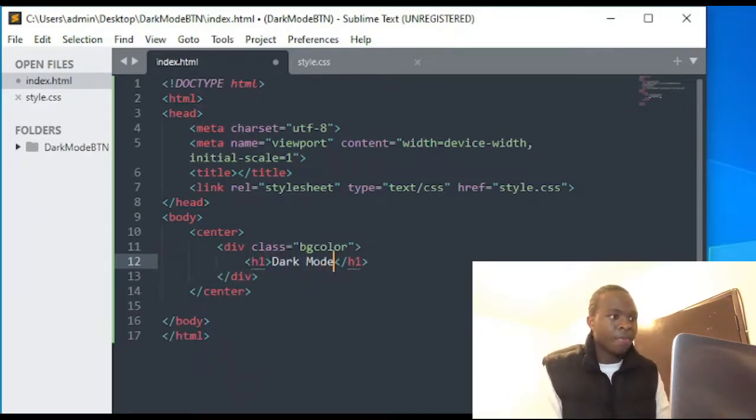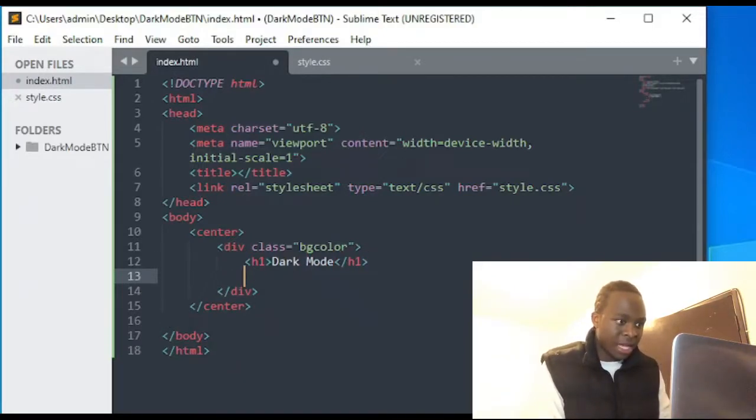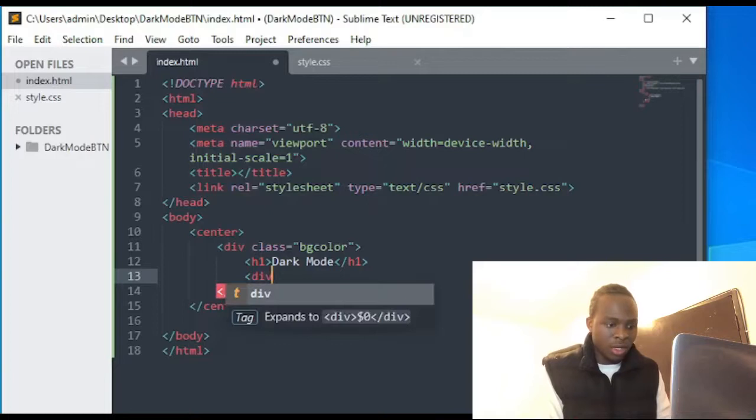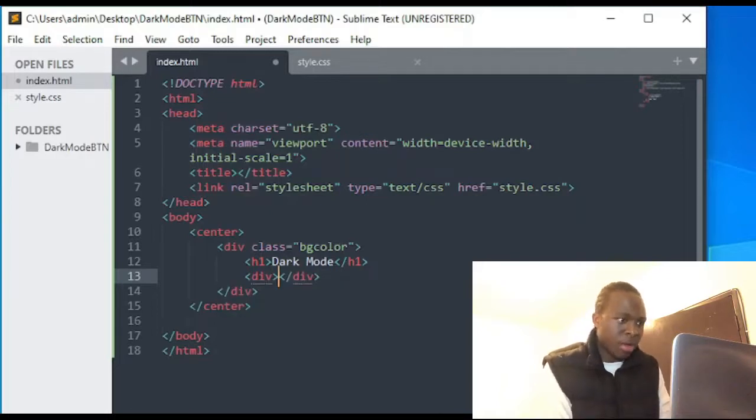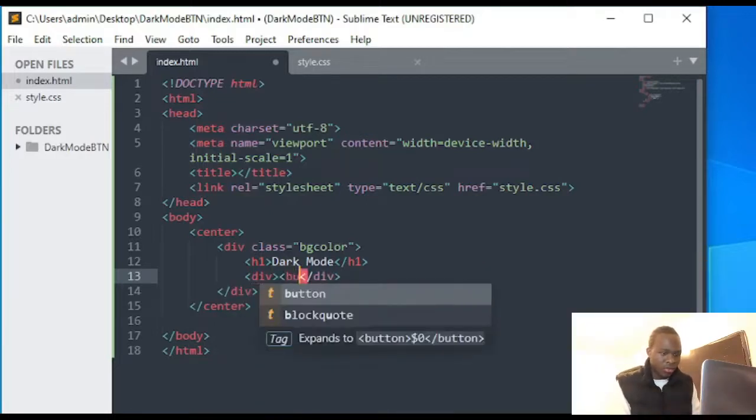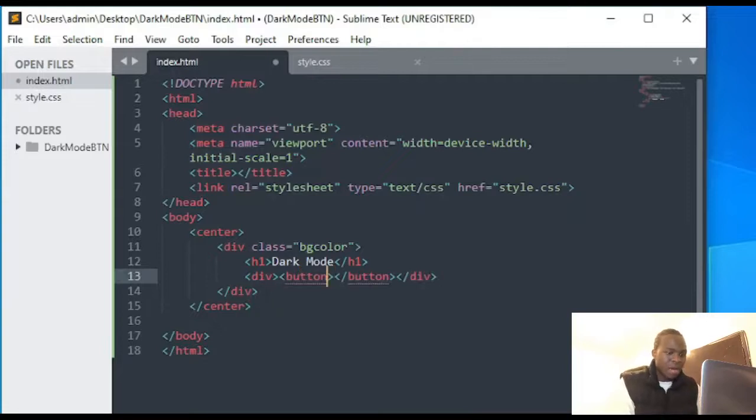Awesome. And once we're done over there, I'm going to open another div for the button, right? So I'm going to open another div. I'm going to open a button tag. Awesome. Then I'm going to give this button a functionality. So with JavaScript you have onmouseover and all of that, but for this example we'll be using the onclick event.